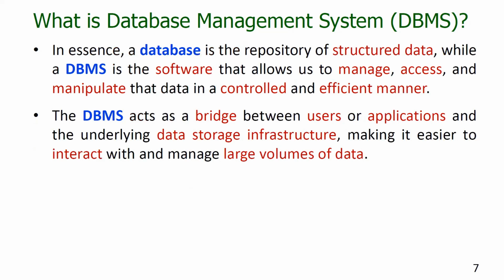In essence, a database is the repository of structured data, while a database management system is the software that allows us to manage, access, and manipulate the data in a controlled and efficient manner. The database management system also acts as a bridge between users or applications and the underlying data storage infrastructure, making it easier to interact with and manage large volumes of data.